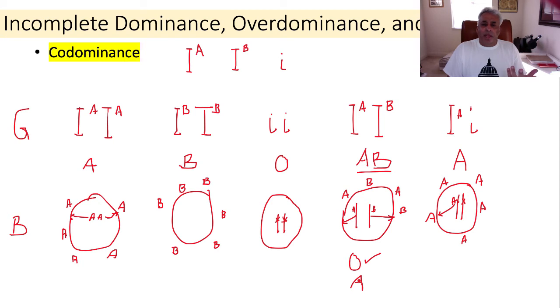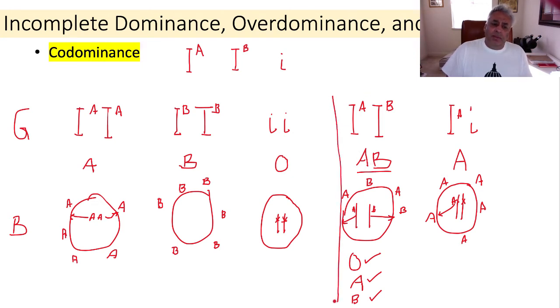How about blood type A? You could accept blood type A because your immune system has already been educated not to attack A because you carry A on the surface of your cells. So you could accept that. How about B? You can accept blood type B as well because, likewise, your immune system knows about B and it doesn't attack B. And of course, you can accept blood from somebody same as you, AB. So a person who's AB is said to be a universal blood acceptor. They can accept blood from any other blood group.